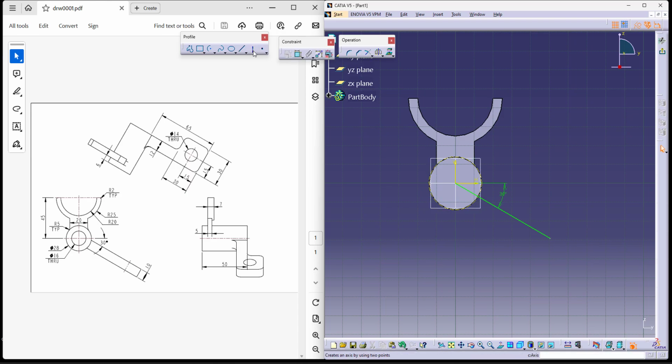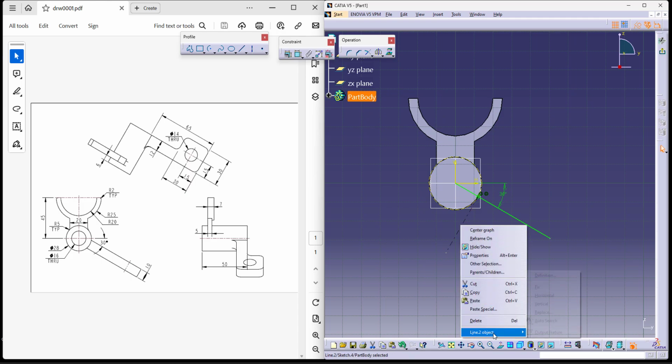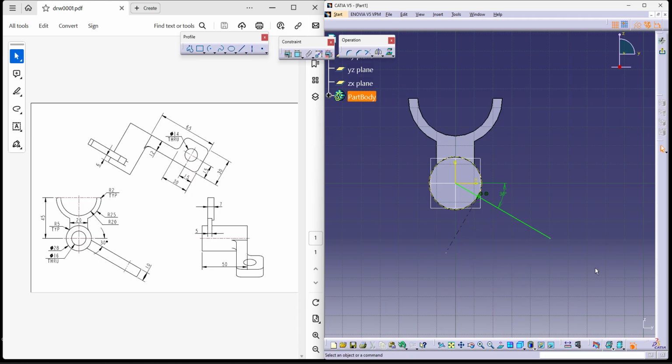Now the distance from here, let me try to take a tangent line, and it's supposed to be an infinite line. It's okay. Now the distance from here to here is supposed to be 65 as shown in the drawing. As you can see, this is supposed to be 65. So the distance from here to here is supposed to be 65.